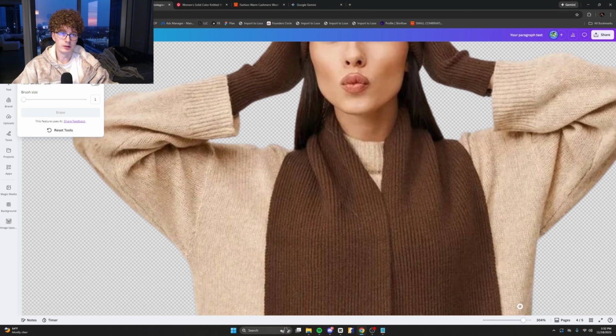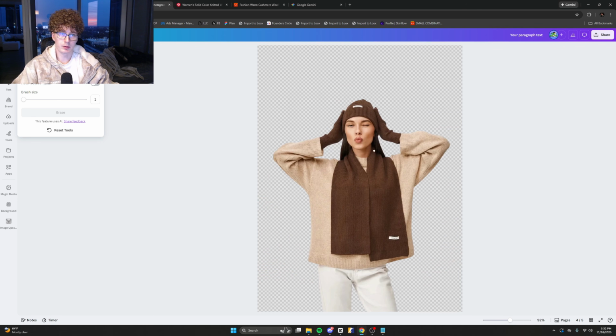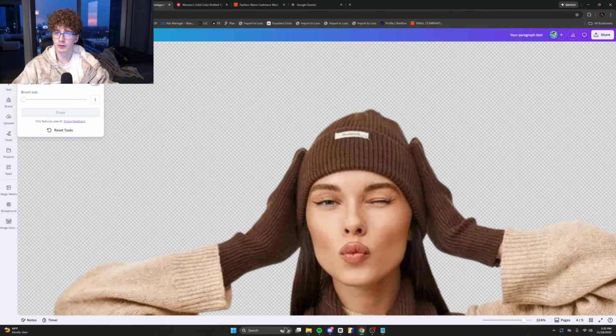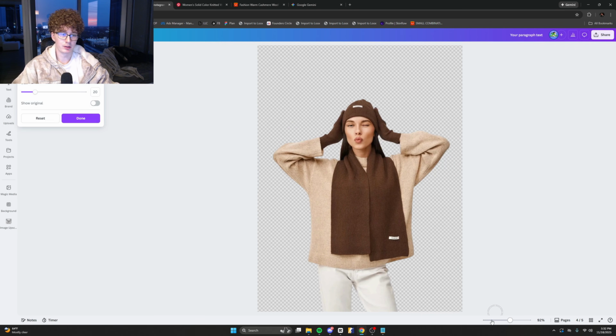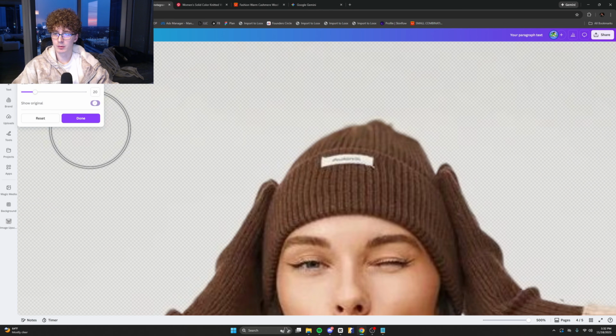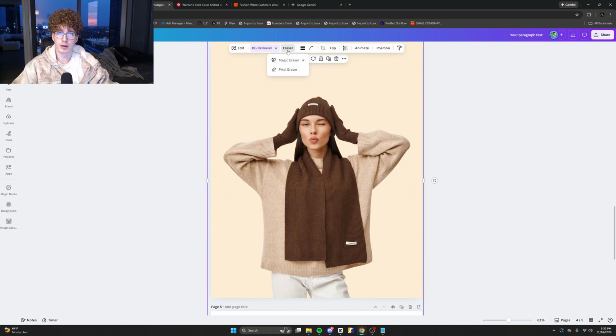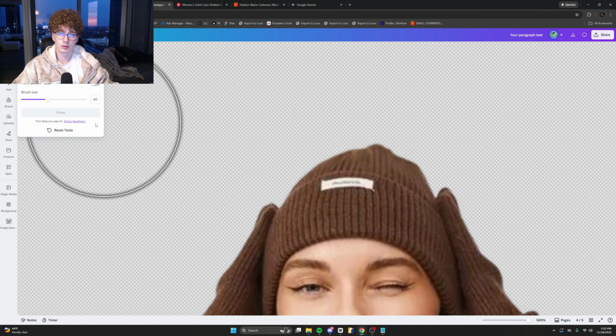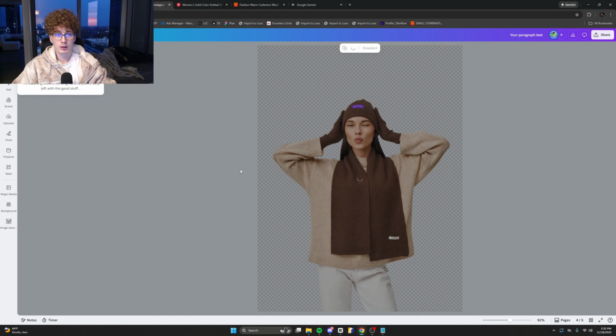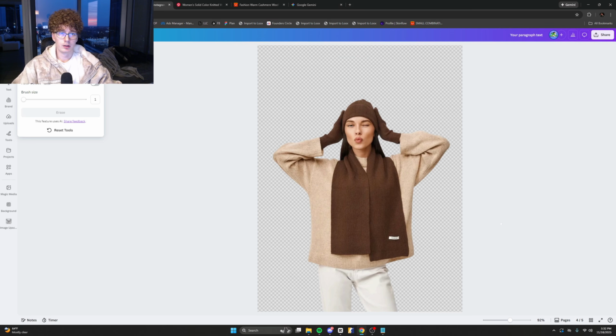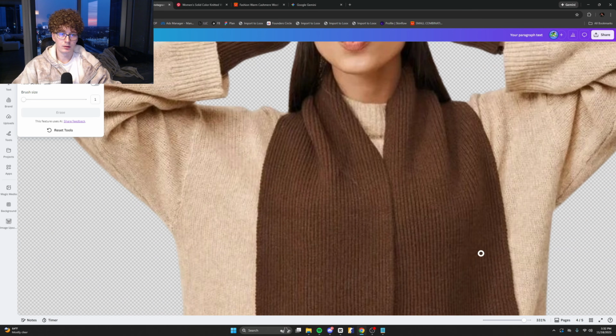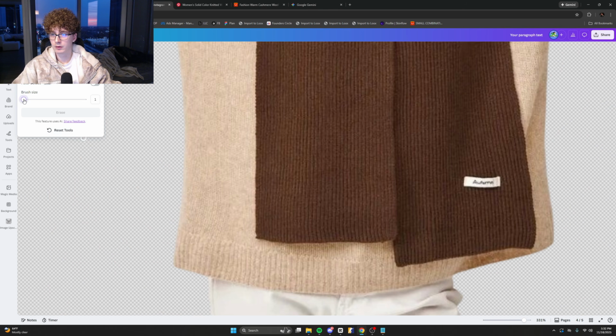Well, you know what it is. Okay, I'm doing this in the wrong order. It looks like the background remover, funny enough, for some reason, removed part of the hat. So we're going to restore this before we magic erase it. And now let's try. All right. Now it should be a bit better with removing everything here, hopefully. We shall see. Yes, it was. I'm the smartest man alive. Okay. This tag literally just says autumn.